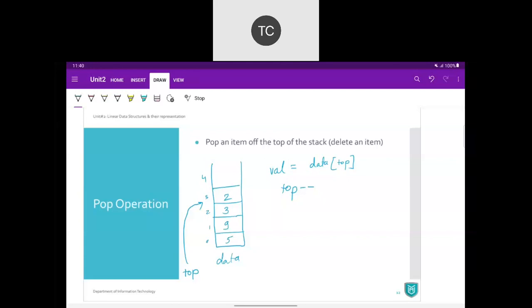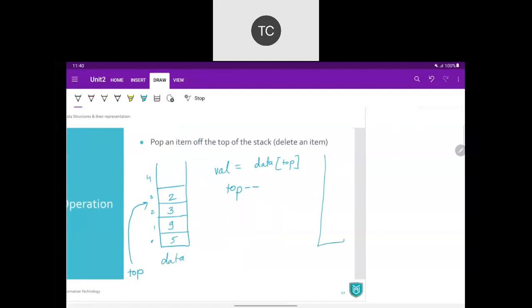Okay, let's continue. So, we take a value from the topmost place and then we decrease our top. These two processes or steps we have to execute when we want to pop one element. After this, your resulting array will be something like: you have your array 5, 9, and 3 will be the topmost value. This will be the resulting status.